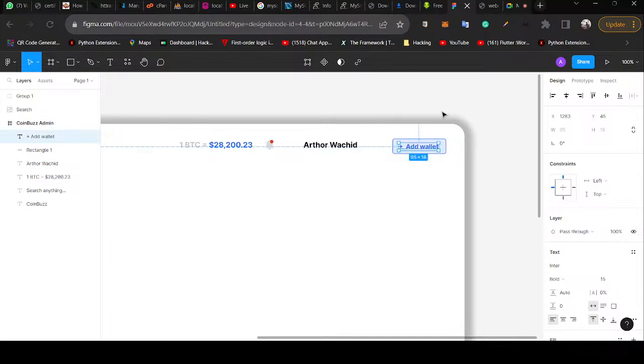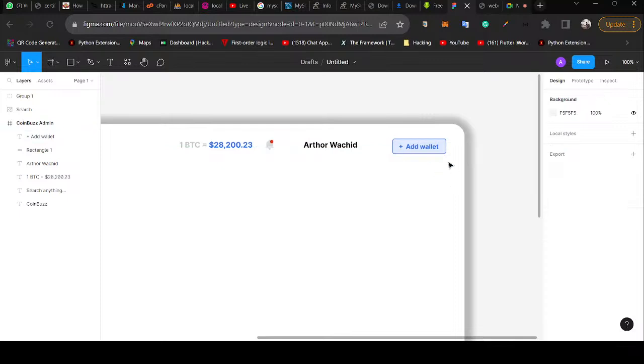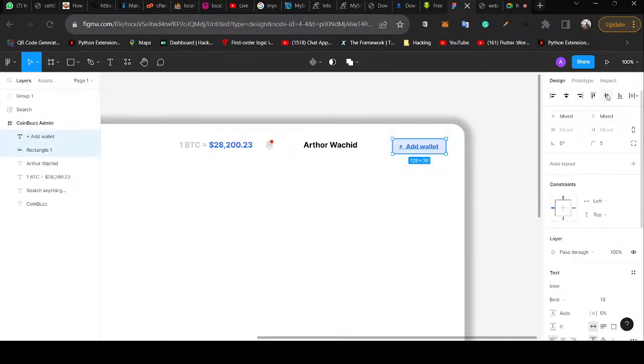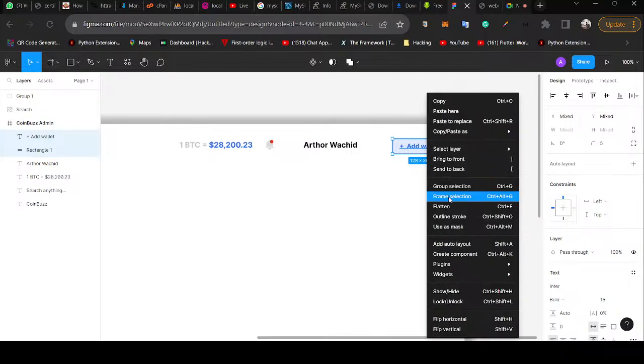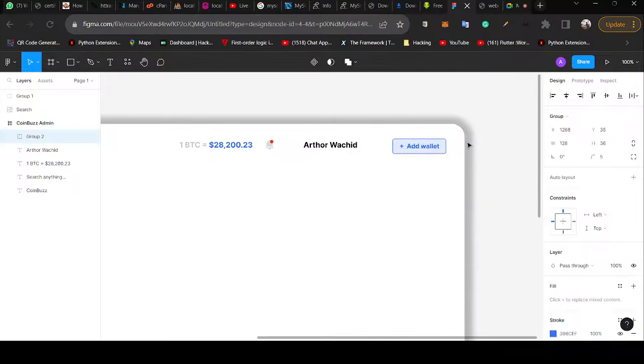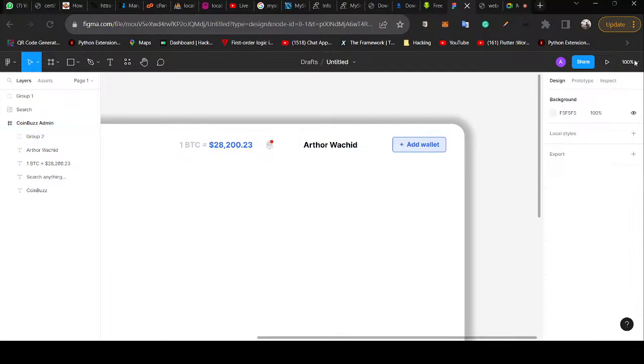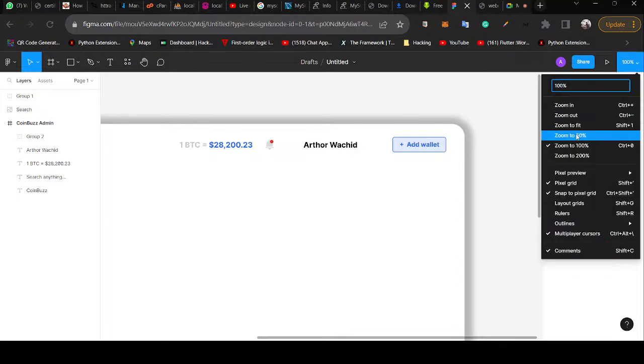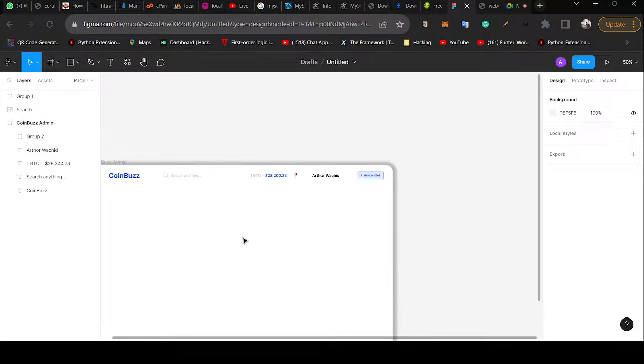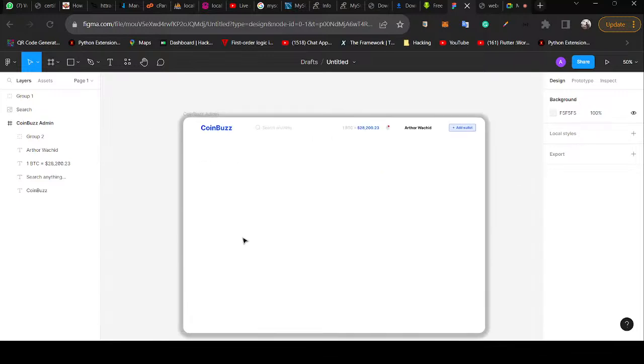add wallet. All right, so selecting the two of them, making it horizontally aligned and vertically aligned, and then I can right click on it, then group them. So I'll make it one object by grouping it. Okay, so then I'll ensure that it's also well aligned with the rest, just like this, right? So by the time I come here and I have a 50% zoom, you see that we have something very close to what we have here.